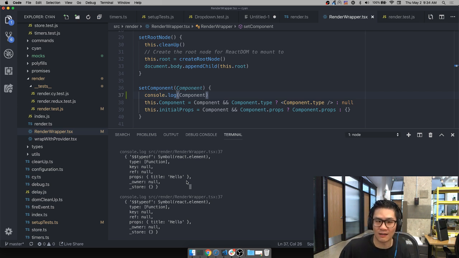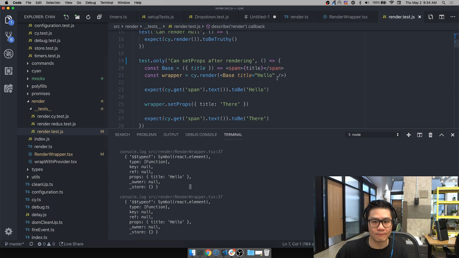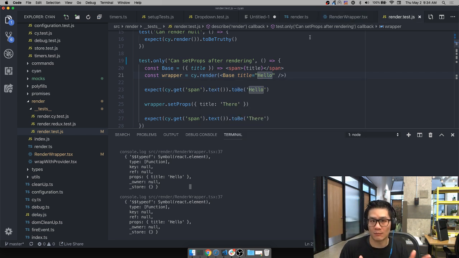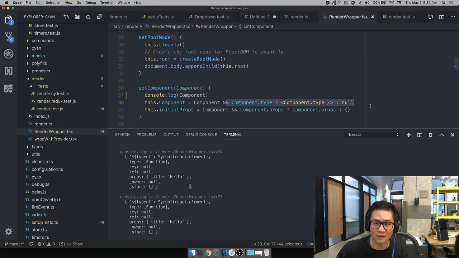It stores it under this component, and by doing that, it's able to render your component without any properties added in. So for this example, we have title hello as properties you've added into render. I need your raw component without title hello attached to it. That's why you see this thing happening, to get your raw component.